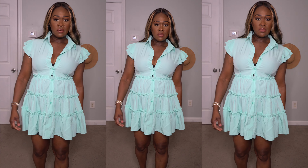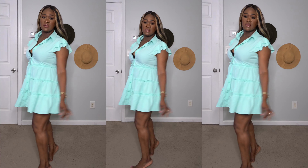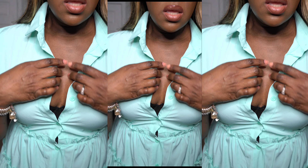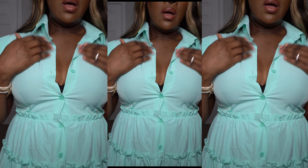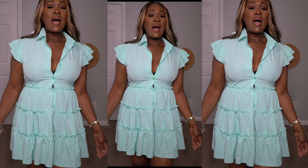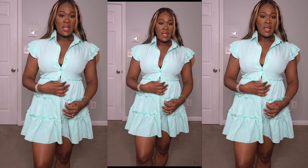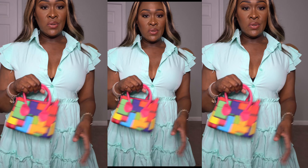It's very cute — the color is nice — but it's short and there's a little cleavage going on if I try to button it. I could wear it without a bra but I think it might be too thin. I'm probably going to return this one and get an extra large, or get it in another color. It's a very cute little dress, and this little bag here goes with all of the outfits.